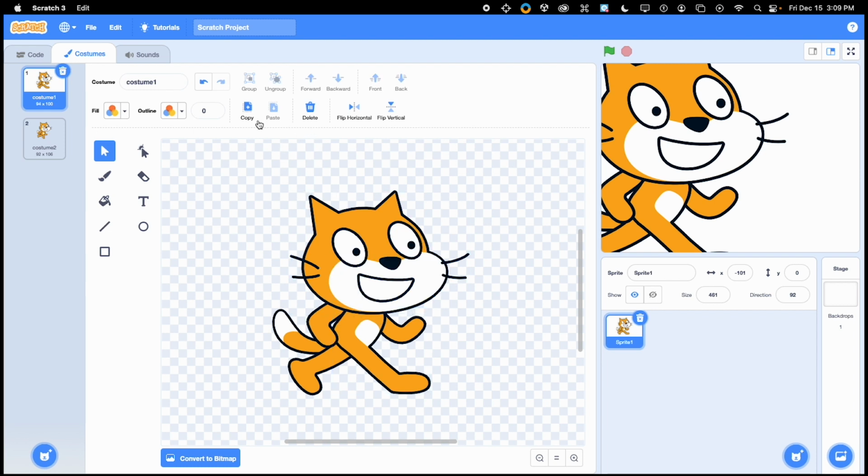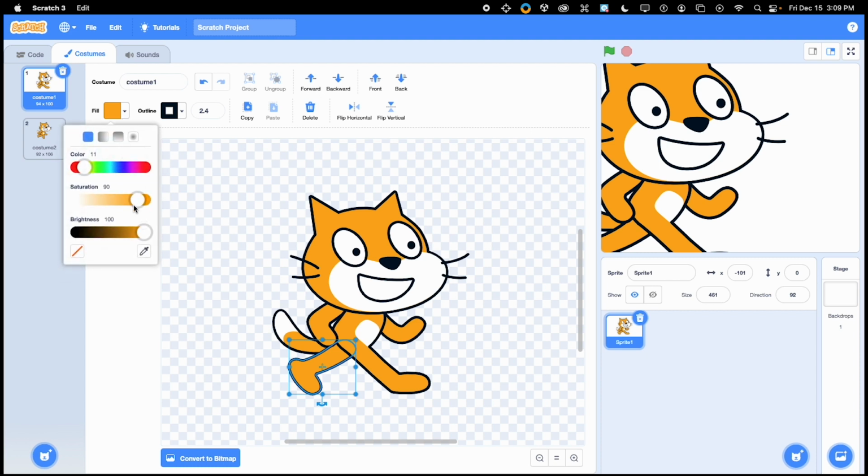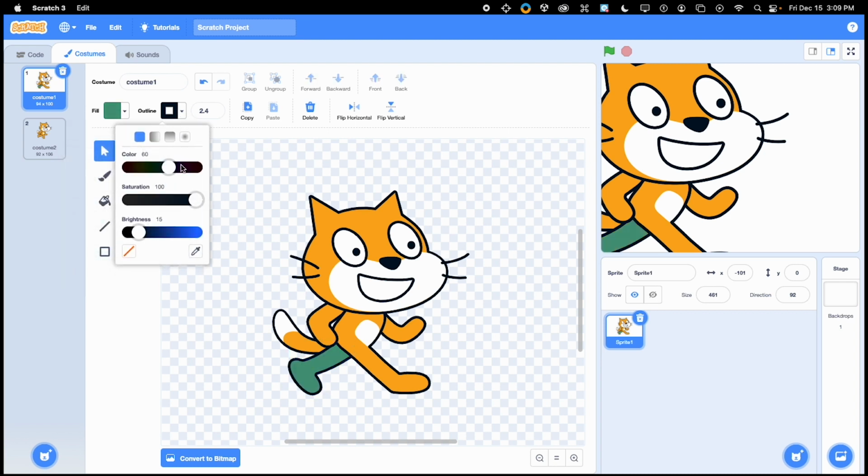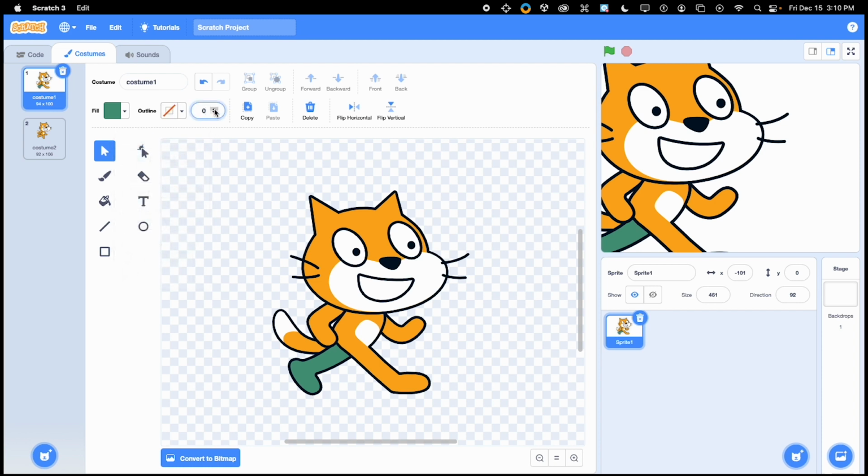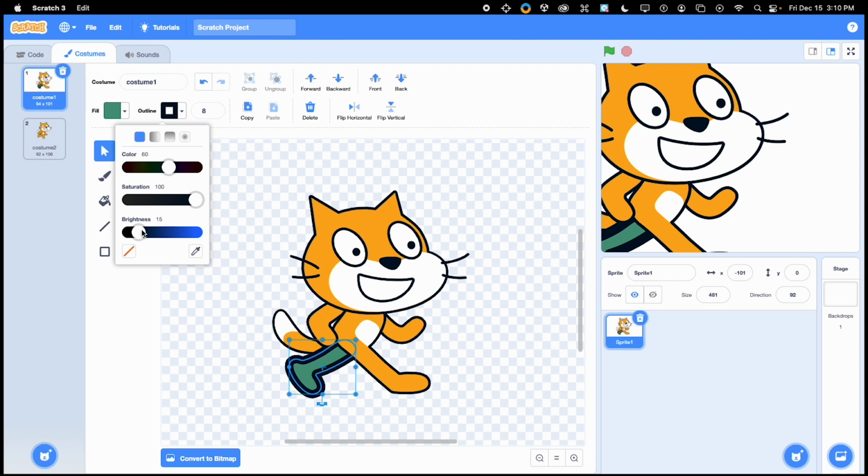You can delete, copy and paste, or change a fill. If I have an object selected, I can change the fill, which is the center part of it, to a different color, or a saturation, or brightness. I could also choose to have an outline, or no outline, or pick a color and change the color of that particular outline. This object here will change the thickness of the stroke of that particular object. So I can change how thick that outline is and its color as well.